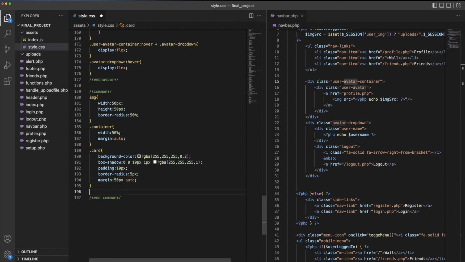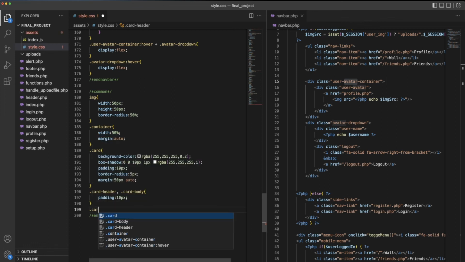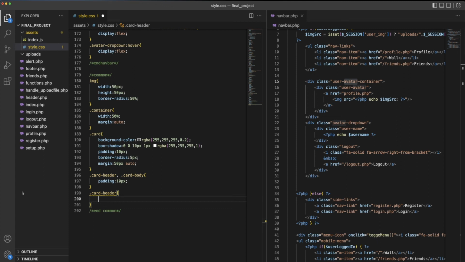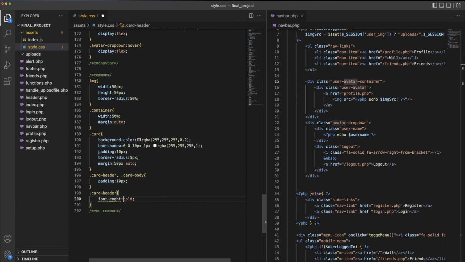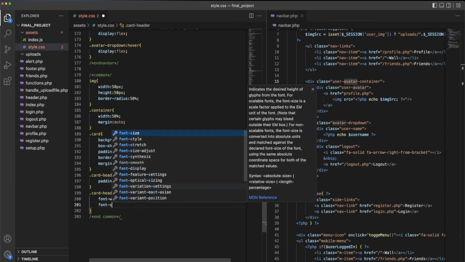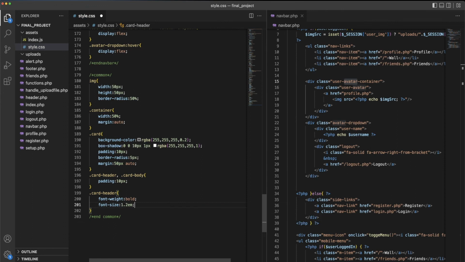And then we have a dot card header and a dot card body, and we'll do padding 10 pixels for that. And then we'll do card header to just change the font weight to bold, and we'll change the font size to 1.2 EM.